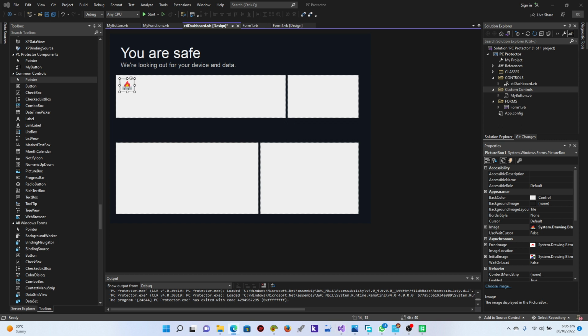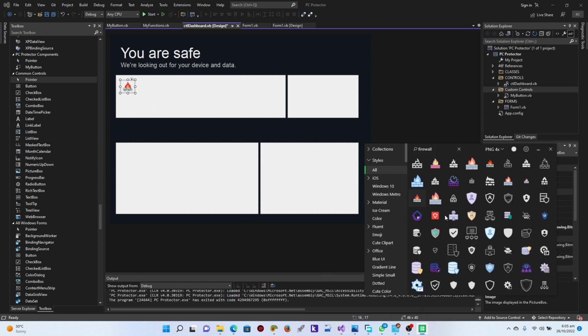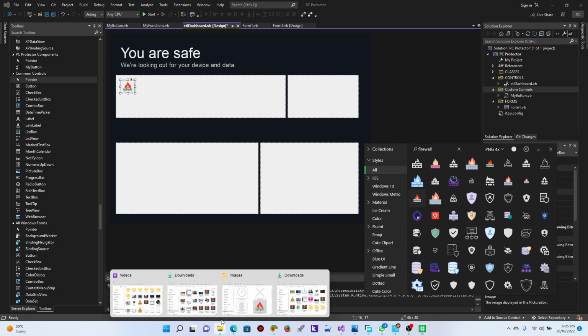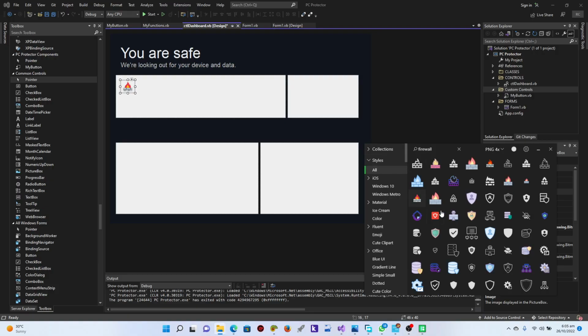And what I want to do is I'll just add one more thing, like a padlock or something like that, or a shield, or anything you want to add depending on what you want to put there for it to take the action, right? So in my case, I just want to maintain this guy.